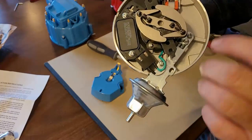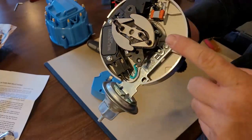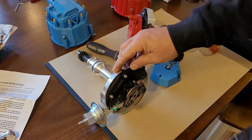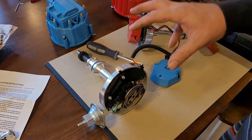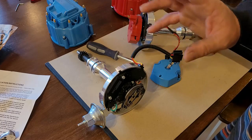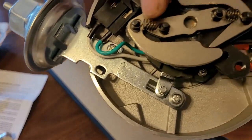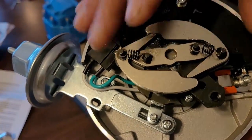And I'm going to teach you guys all about how to set these things up for your vacuum advance and these springs right here. Now, the nice thing about having a GM distributor is you can go to any performance shop, any auto parts store, and right off the shelf, you can buy a spring kit. And that advance spring kit for General Motors, right there, these are your two springs. There's a heavy one and a light one, okay? And you can replace these right here.